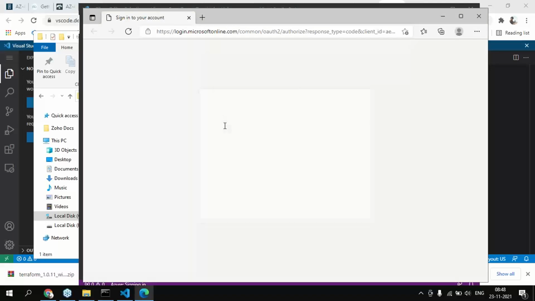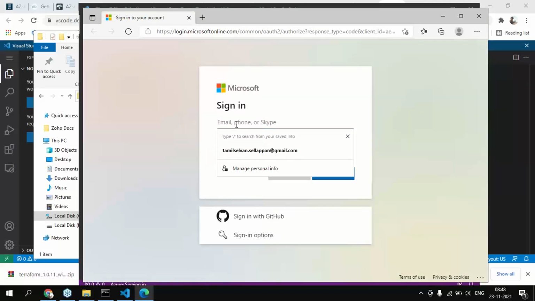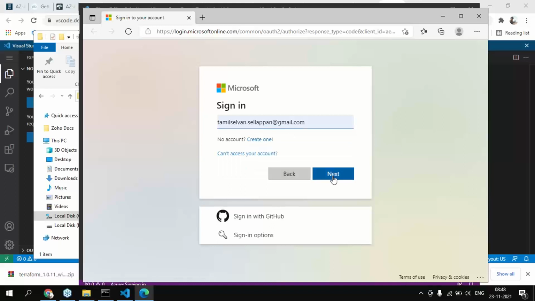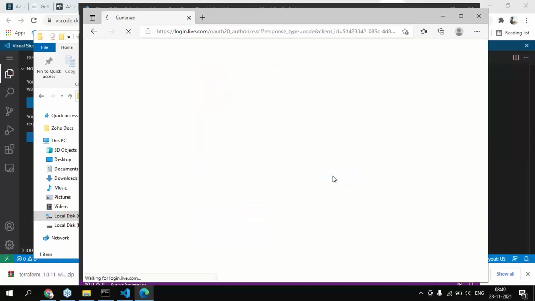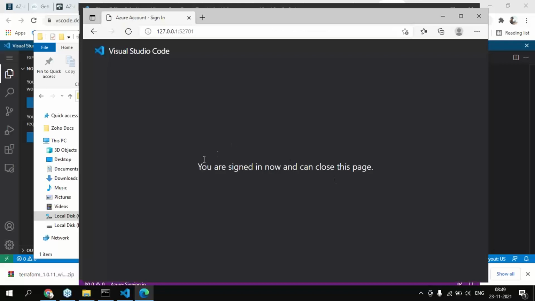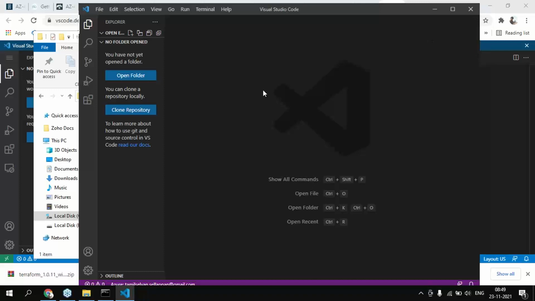Here we have to provide the details. Now you are signed in, and you can close this page. So this is how you can log in once the Azure Account plugin is installed.